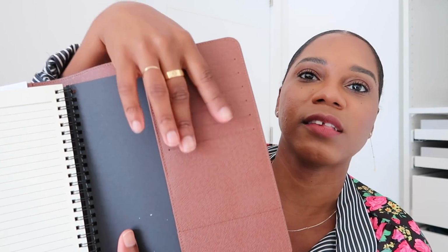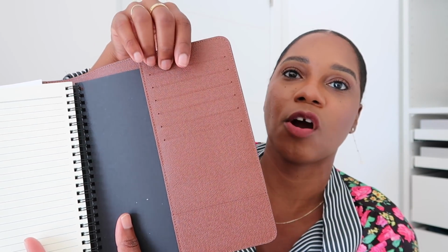It has a ton of pockets inside. A big pocket here. I have a coupon there for Browns that I'm gonna use soon because it expires soon. Lots of little different pockets and flaps. It does have a flap here in the back where you could slide a notebook in to hold it inside. And then it has a ton of little pockets here. I'm probably gonna put a lot of business cards and things there.